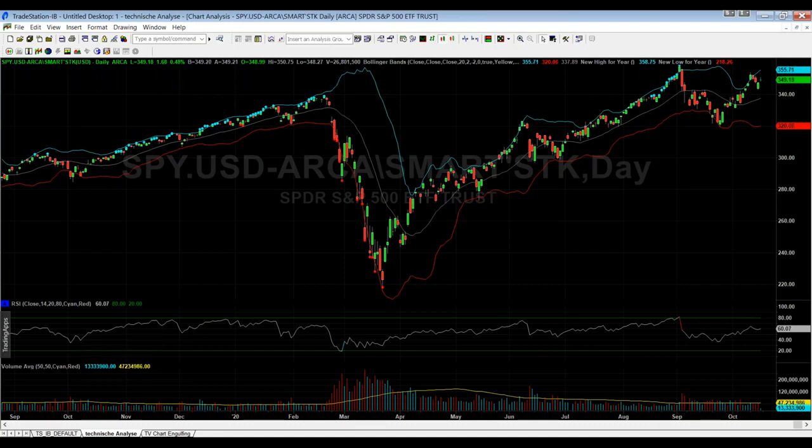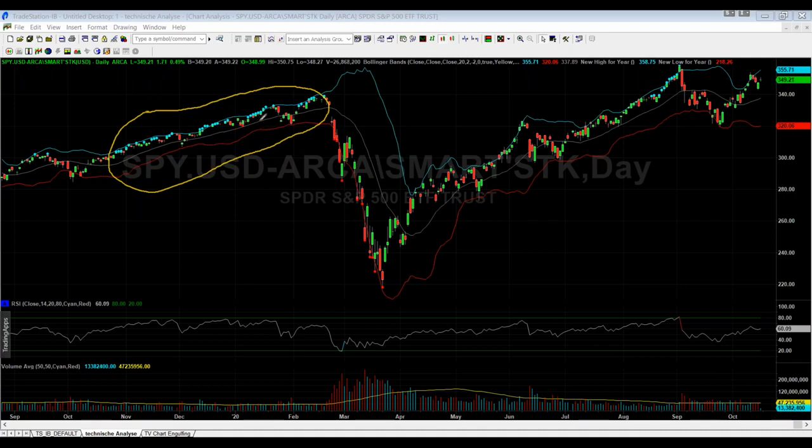And I think for me, the most important information in this is if we have a very small channel, I would say, or a small range where it's moving between these two bands, then we will know sooner or later we will have a breakout in volatility. So we don't know the direction, but it's exactly what we had end of last year, beginning of this year.